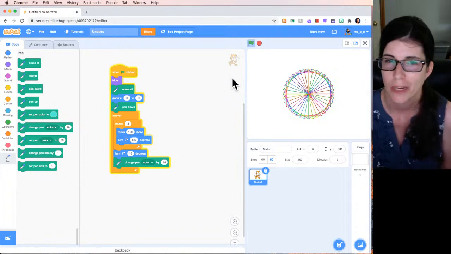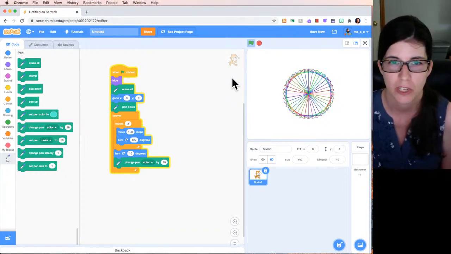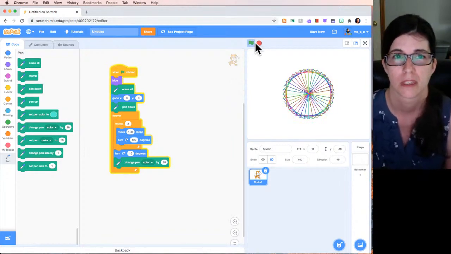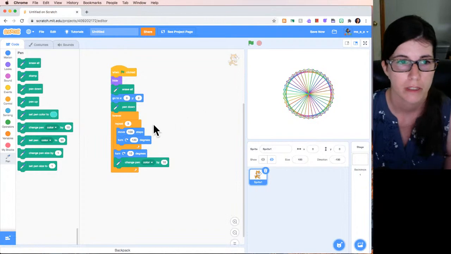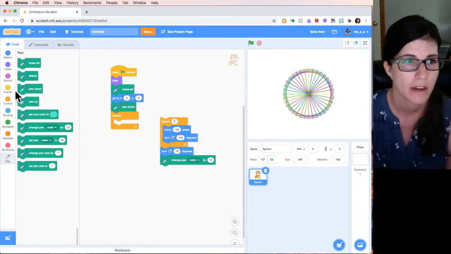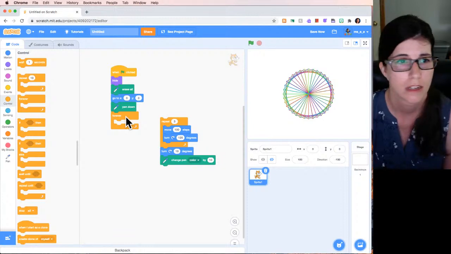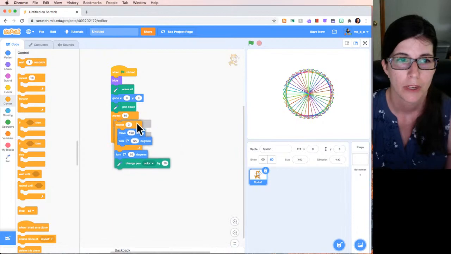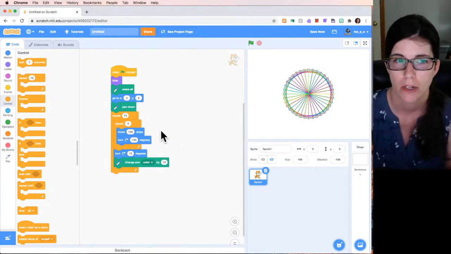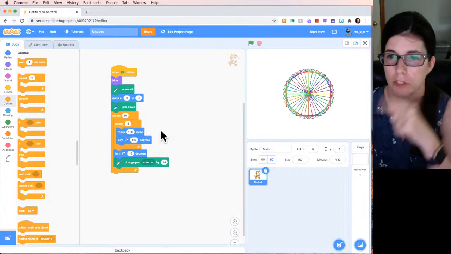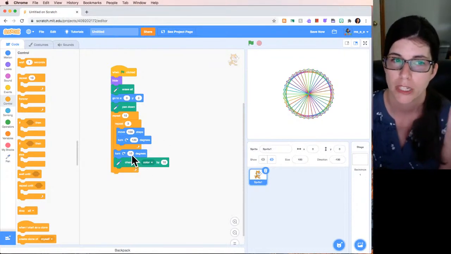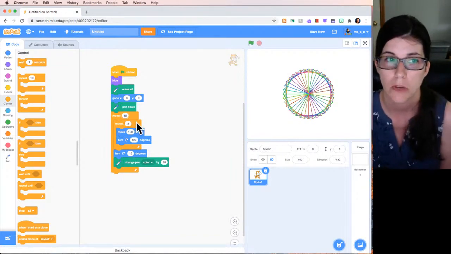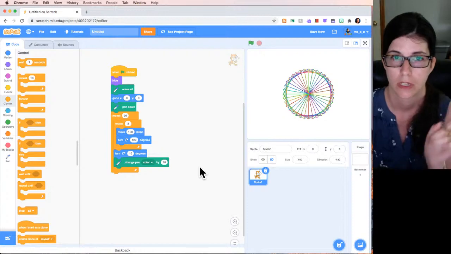That's pretty neat, right? It kind of looks like one of those old school screensavers we used to have on Windows XP back in the day, which is cool. So we could get really fancy. And now that I'm thinking of it, instead of repeating forever, I'm going to repeat by a certain number, because we could mathematically try to figure out how many times we need it to repeat to fill a full circle. So if we're turning by 10 degrees each time, and we know there's 360 degrees in a circle, in theory, we should need to repeat 36 times to go all the way around.